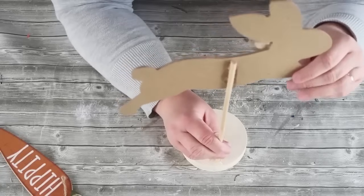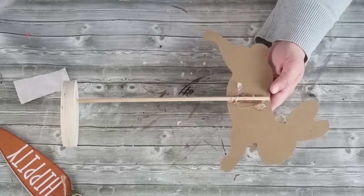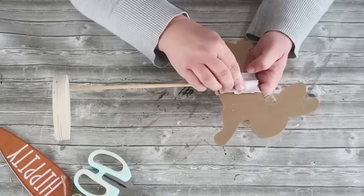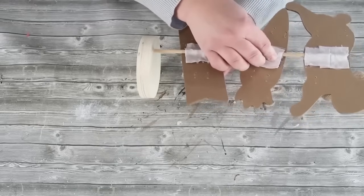We're not going to be using any other power tools. It's just needed for that one thing. Now we're going to go ahead and glue on our bunny at the top of the stick, but we're going to bring back in this really cute hippity hoppity on it as well. So go ahead and glue those on. Use some fabric to help lock it into place and clean up the backside.